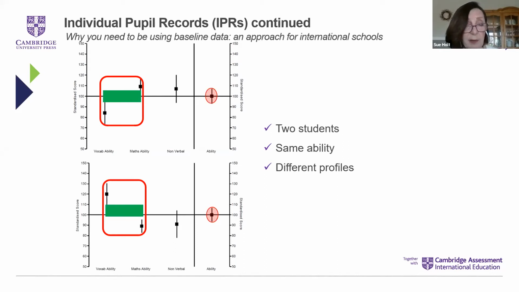The student at the lower part of the graph has a lower maths score. Now, the maths test, although we say curriculum free, will depend a little bit on the experience of being taught maths. So we would need to find out what that student's gaps were, or whether they had a particular difficulty in maths and needed extra support, perhaps they have dyscalculia. So you get an awful lot of information from the individual pupil records to help individual students. But also from the cohort data, you get information about the whole year group, which will help you make sure that your curriculum is designed to meet their needs.